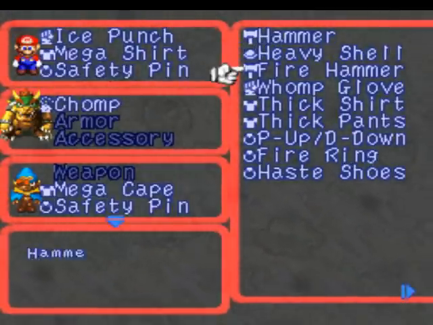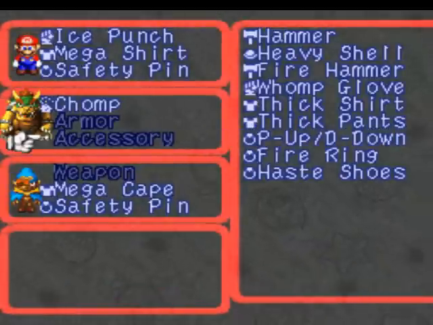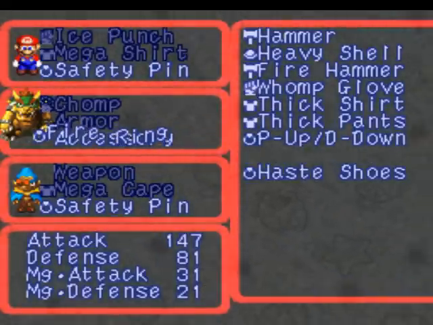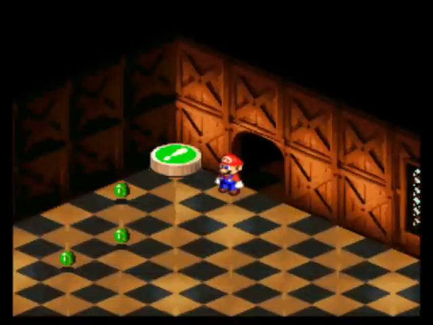I wonder. Jeez! I didn't realize his defense went completely down with the P up, D down. I guess I should have made that assumption, but... You know, just have something. I'll give Bowser the fire ring. It helps against those pesky little buggers in this room.